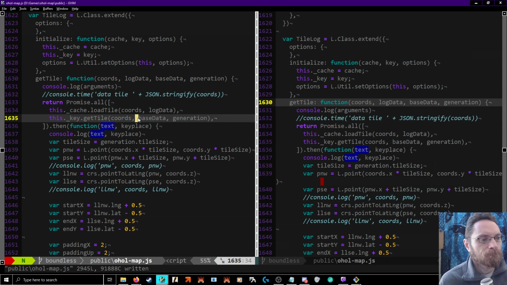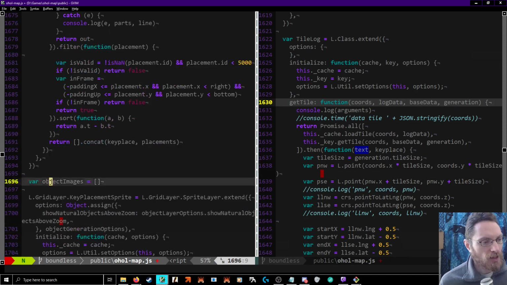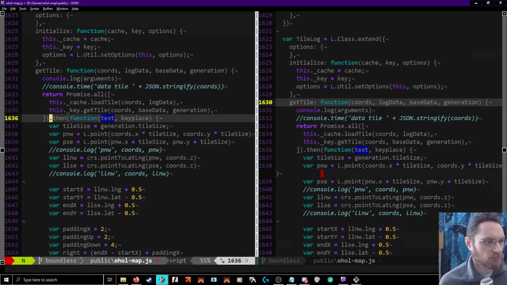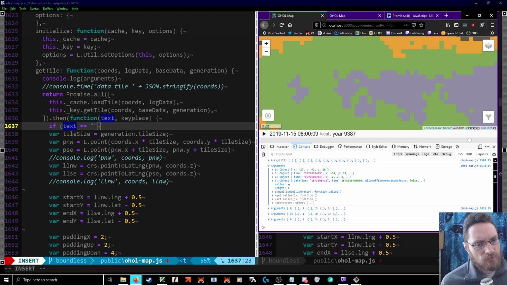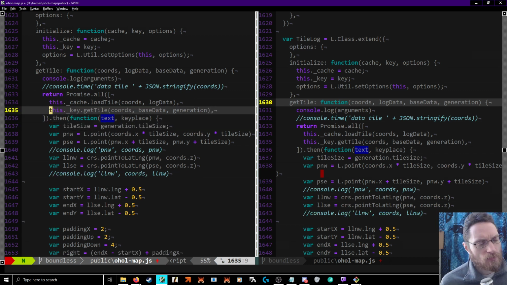So in that case, it's just key place. Wait, but it's returning an empty string, not... Is that what data cache is supposed to do?